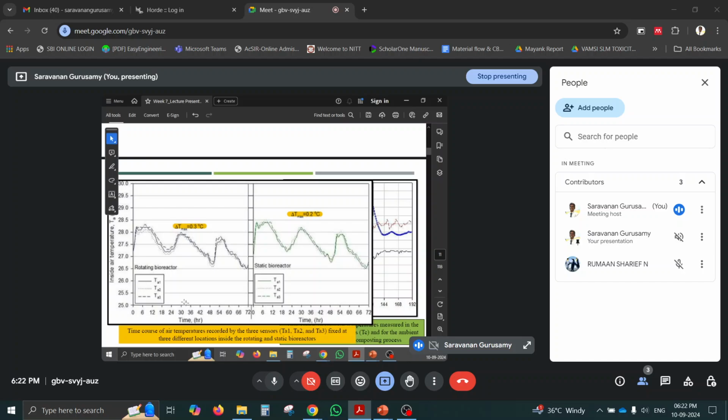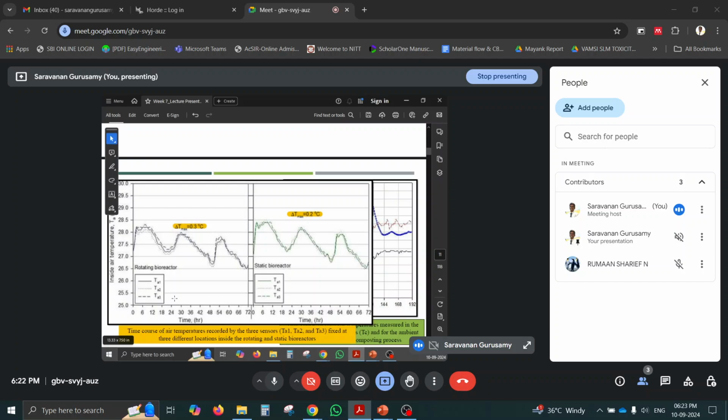And the temperature diagram, as we know, it will increase first. Why is it increasing? Because after the growth phase, during the active decomposition phase, the temperature will increase and it may reach up to 70 degrees also, and it will kill all the pathogens, and the major active microbes will be in the form of endospores. And then after the active decomposition phase, it will again come down to the maturity phase. It will come down to the ambient temperature, that is around 27 or 26 degrees Celsius. Then the endospores will again become active.